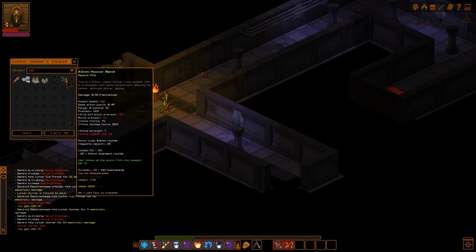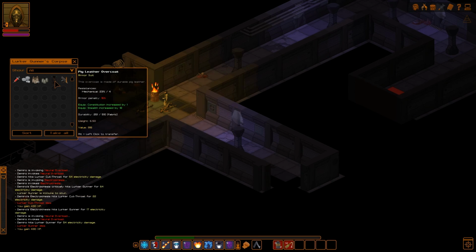8.6 millimeter Hustler bipod. I think it's the first time I've seen this one. 15 to 46 mechanical. Impact speed is high. And the action points is only 16 AP. That's not too bad. It requires strength 7 and minimal weapon skill 55. It's a pretty high weapon skill.